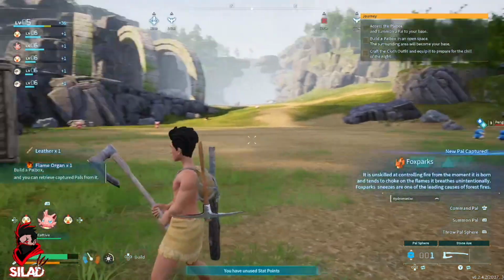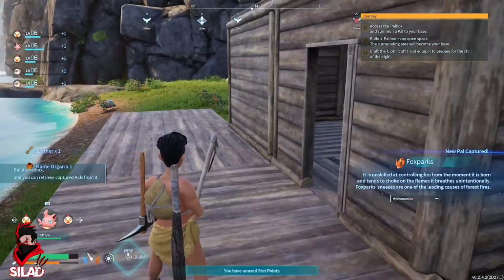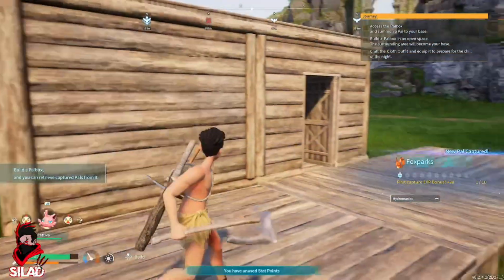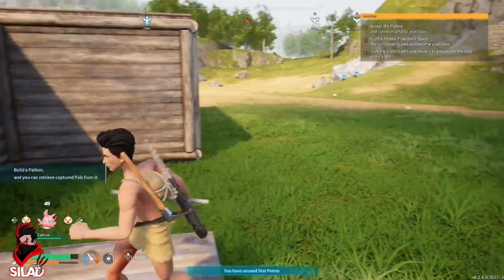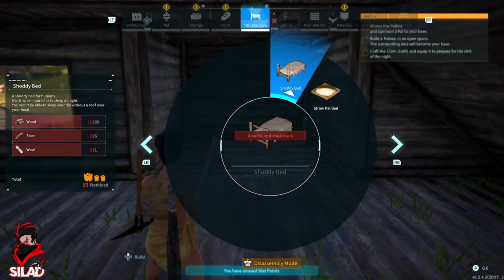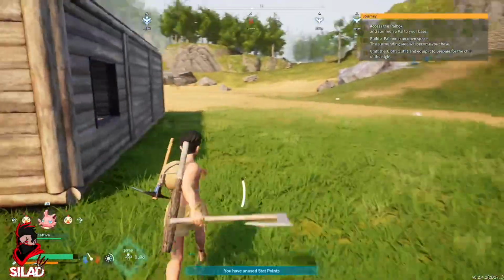There we go. And we get flame organs as well from that, which help to make fire arrows and anything to do with fire. Anything with a different element, like water, will be the same, and so on. So it all helps. Yeah, we need to get our bed. That's one thing we do need. So we need more wood, we need more fibre, and we need wool. Okay. We're still getting there, guys.